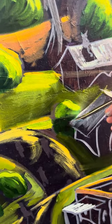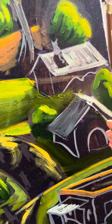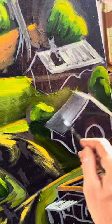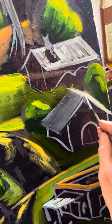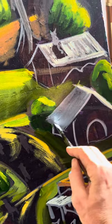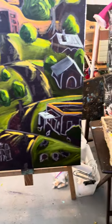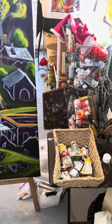So yeah, I believe this is really a watercolor brush. I just like the smoothness of it. Sometimes they're just easier to use. Perhaps I shouldn't do that. I don't know. I break the rules sometimes.